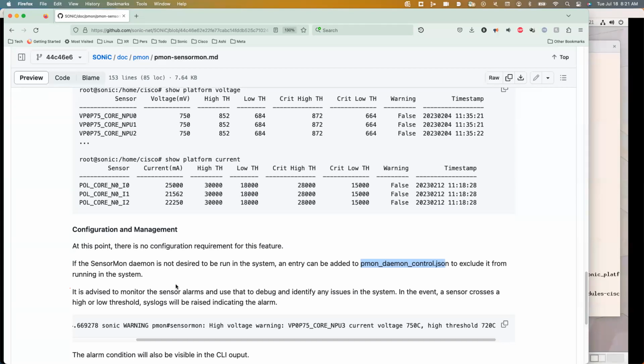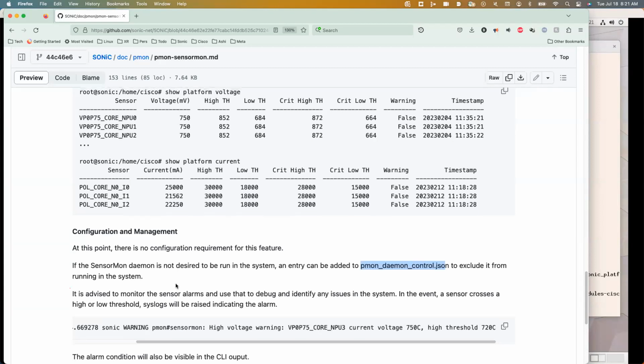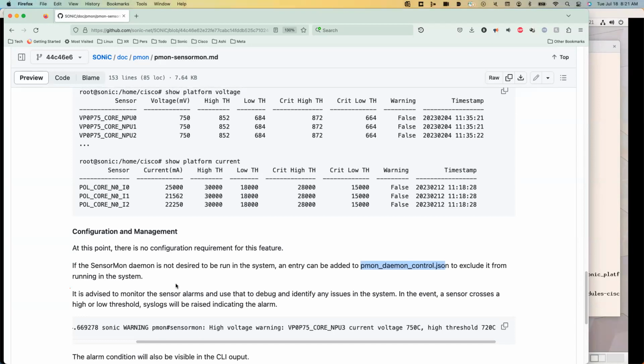Hey, I have a question. There's a platform device driver framework, the PDF, that I think Broadcom contributed a while ago, which allows platform vendors to define using a JSON file the ways to access the devices, right? Can the PDF be extended to support these kinds of sensors too?